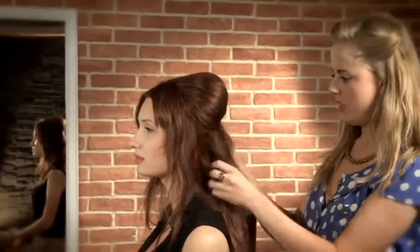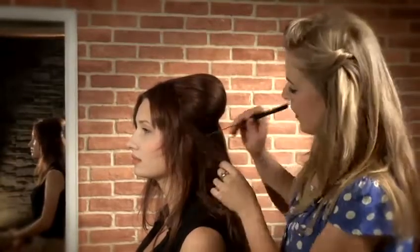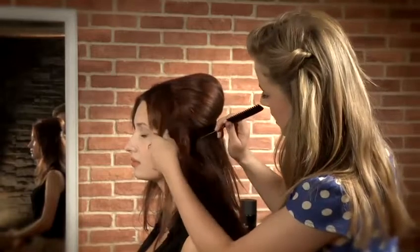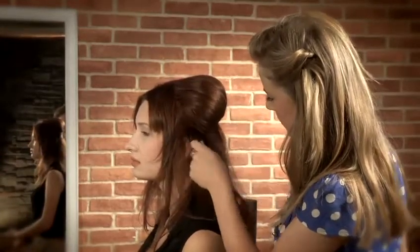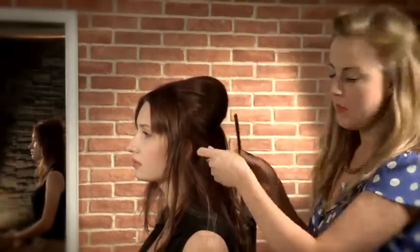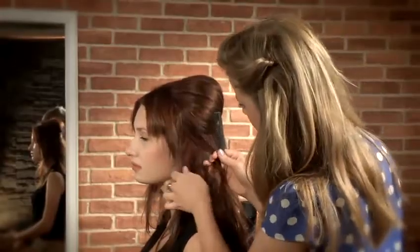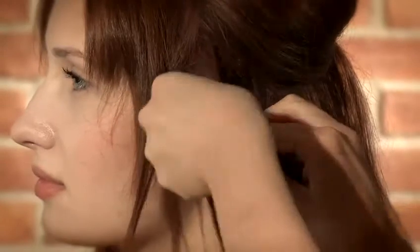So take the ponytail out and then using a comb, select some hair from just behind the ear. And this is going to be a plait. You can make this as thick as you like. If you want a thicker plait, use more hair.